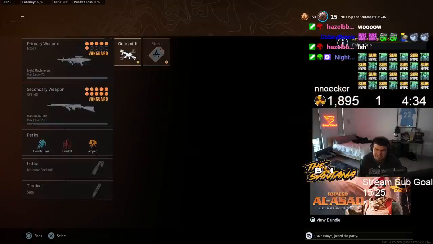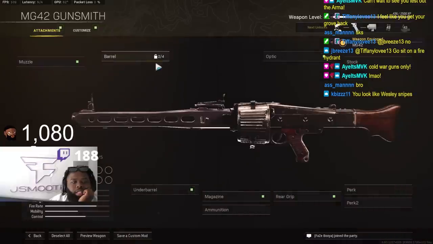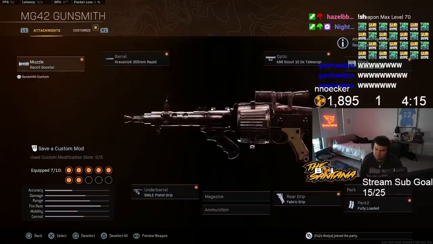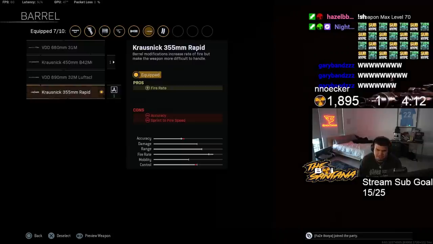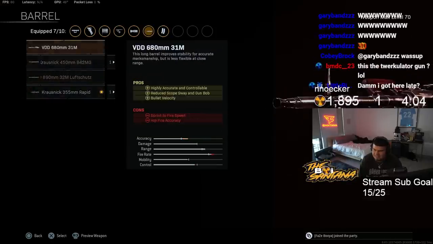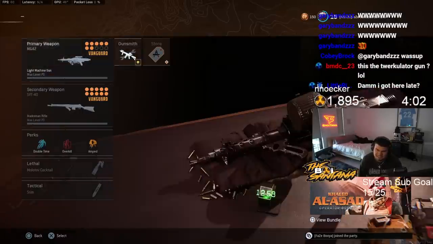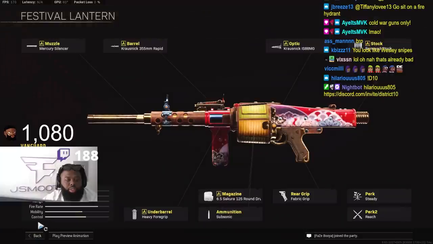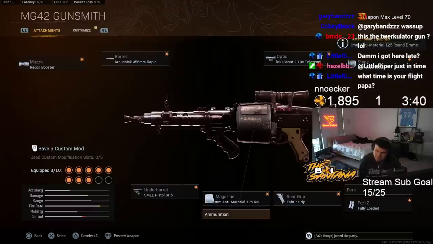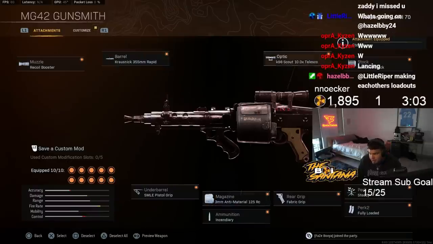You're gonna do the MG42? Mine's level 41, so I don't know if I have everything for it, I'm not gonna lie. But let's do it. Do you have recoil booster? Yes, I do. You have 355 rapid barrel? I do not, actually. Let me see if I can. Yeah, see if there's it. Blueprint that you have. This one's a rapid. So this one's mercury rapid, some sight, remove stock, steady aim fabric, 125 subsonic and heavy. Yeah, use that one. Recoil rapid.